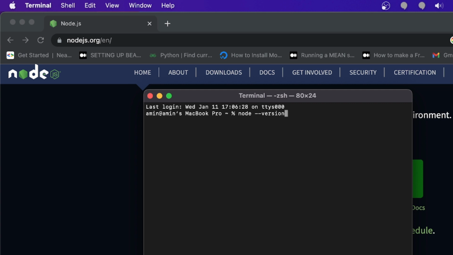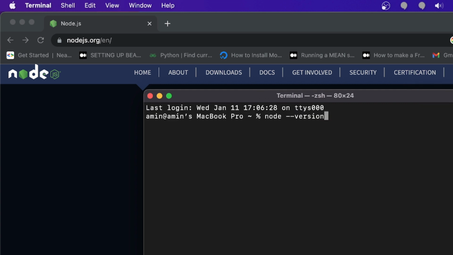This is the command where you can verify whether node is installed on your laptop or not. Right now my node version is 16. Maybe in your case your version is 18, but don't worry, only a few things change, and I am not going to implement those in this workshop, so there is no issue at all.